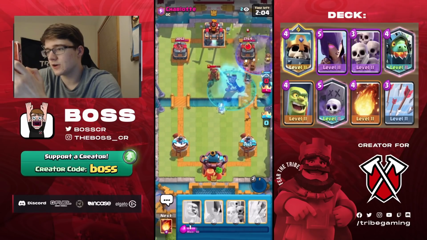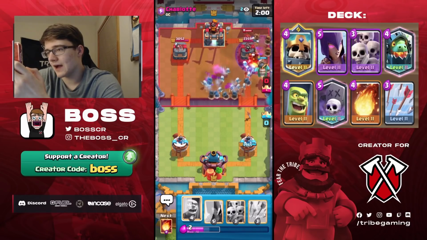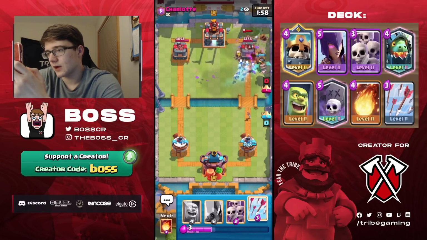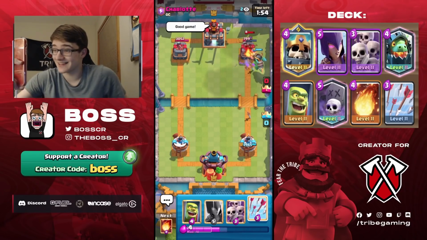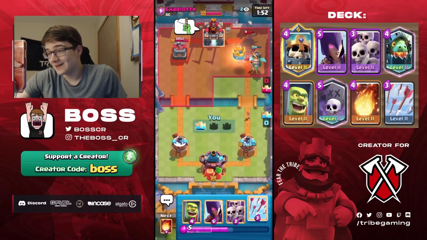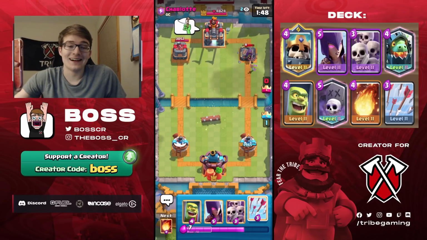I'm going to activate it here. He's going to go Queen. Look at all the skeletons. Oh my gosh. Are we going to win off of the first push? I think we are. He's calling a game. Oh, man. Oh my god, he already gave up.